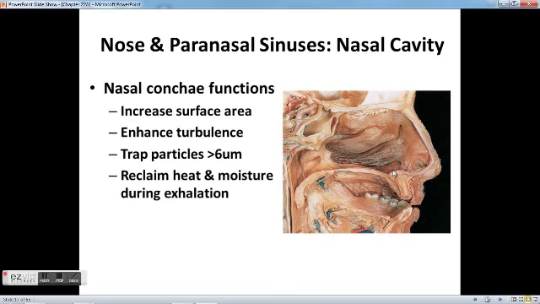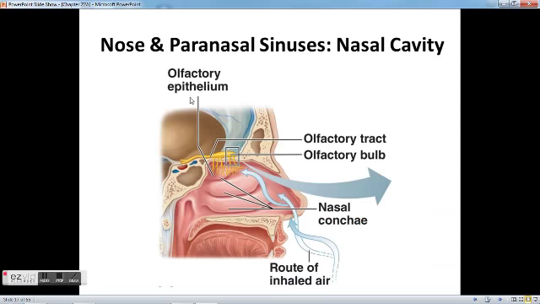And this also, too, when we breathe out, we don't want to lose an immense amount of moisture with our breath. And we know we lose some. This is why you fog up a mirror, right? If you put a mirror under somebody's nose, their breath is going to fog it up. Because we are losing some moisture with our breath, but the goal here is to hang on to as much of it as we can when air is moving back out of our nose.